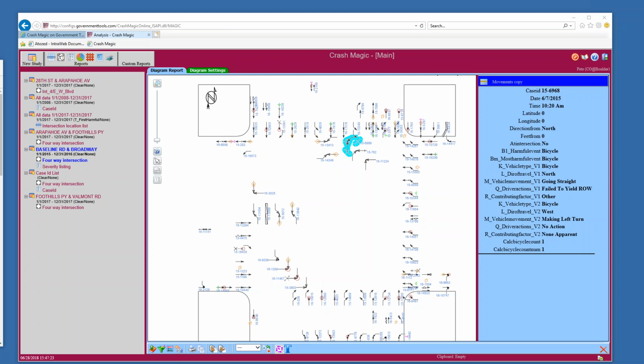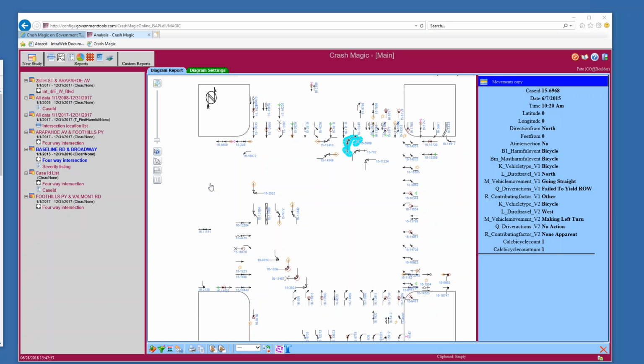This charm is a short video demonstration of how to create a category list in Crash Magic. Category lists normally can just be created by using a wizard. That's described well in the manual. You just say create a new category list and you pick the categorical field. Today's charm is going to describe how to create a category list from scratch, so that's for a non-categorical field or when you want to combine categorical fields.